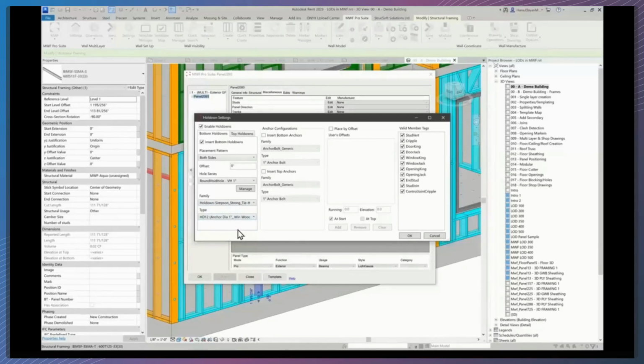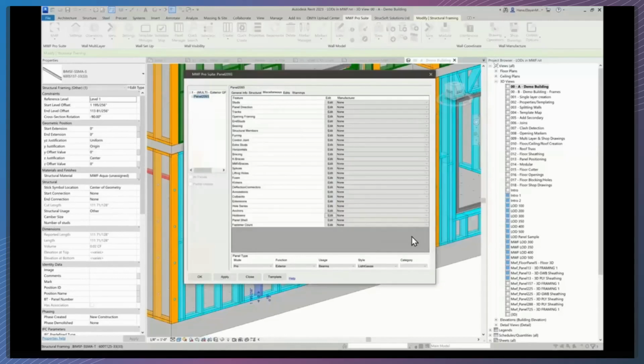We have additional webinars on this topic. So if you choose to add anchors, this is adding even more detail. So you have the option to add a hole and you have the option to add an anchor or just to add a hold down. Again, this goes back to the topic of the flexibility of the software and your BIM execution plan as well. So this does depend on what your contract includes. You can add bottom anchors and or top anchors as well, and you specify according to the design where you want to place them. I'm going to stop here, click on OK, and click on OK again.